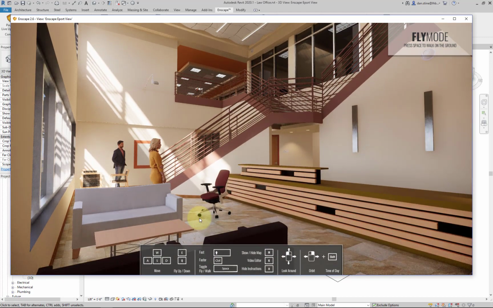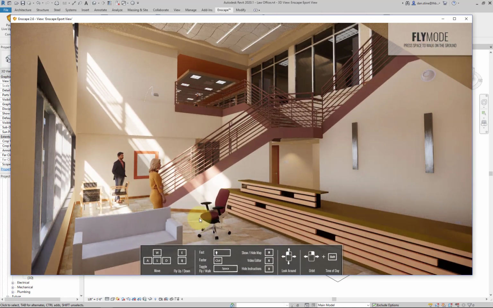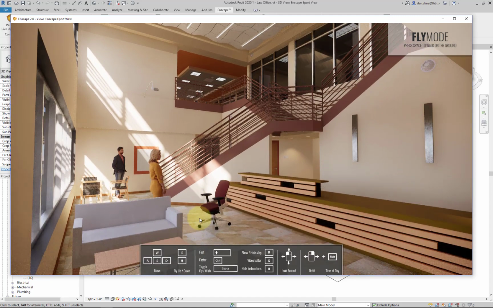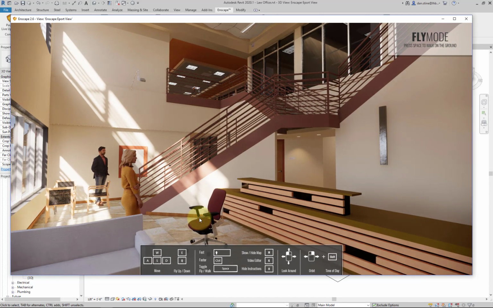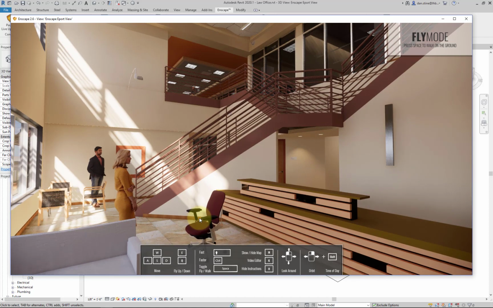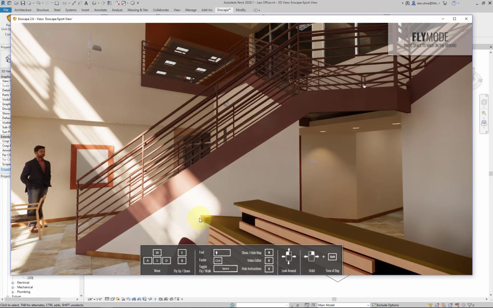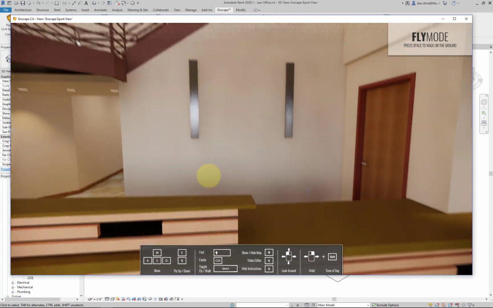If you just tap the key rather than holding it down, you can move in smaller increments. Same with going forward. If you really lightly tap the W key, you just move forward a little bit. If you press it a little harder, you move further, and then if you hold it down, you continue to move. So WASD, E, and Q allow you to move through the model, and then the left mouse button allows you to look around.